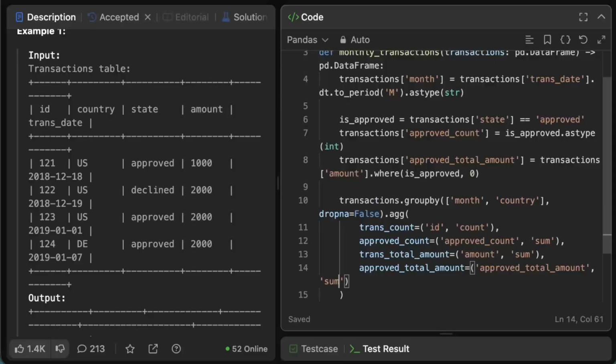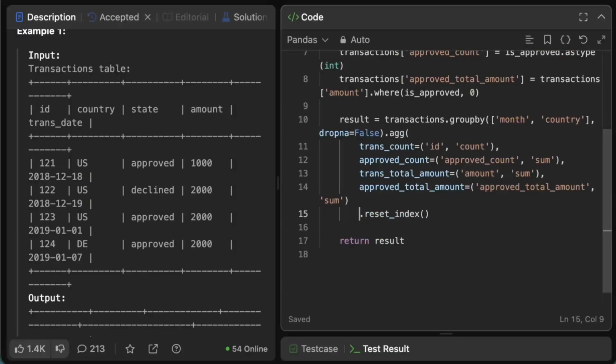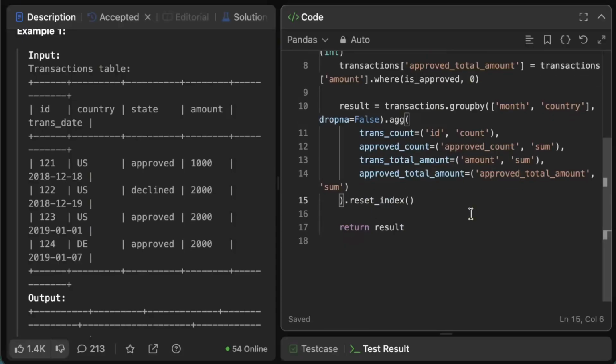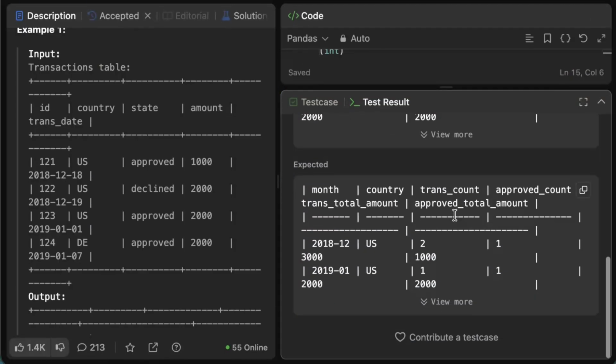Those transactions that are not approved have the value 0. So if you add 0, nothing happens. You still have the total amount of only approved transactions. And this is our result. Now we are ready to return the result. Don't forget to check all the parentheses, and let's run the code. And we successfully solved this problem in Python Pandas.